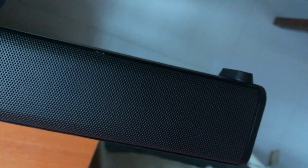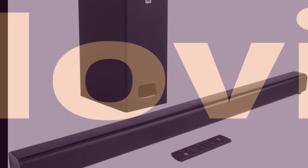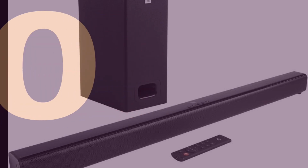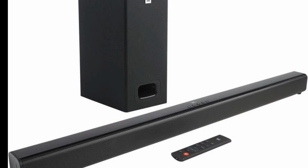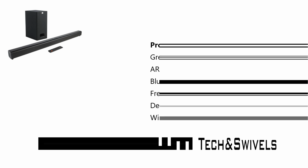alone. So I don't recommend the soundbar to play alone because its low range is very bad, and it's not sounding that great. But when you connect this subwoofer, it sounds really good. And for this price range, I will suggest this is the best one currently available on the market. So let's go to the pros of this soundbar.